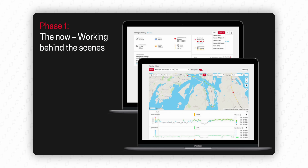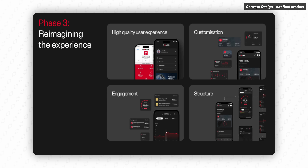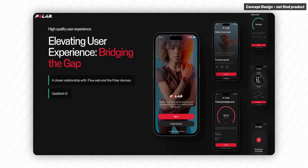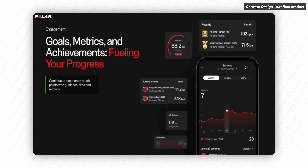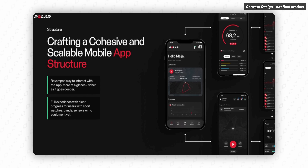Polar is rebuilding the Flow app in phases — a slow progression with first visible changes coming on Android first, then iOS, which is unusual. As it rolls out they've promised a refreshed UI, more medium and long-term trend views, more data analysis, greater customization including personal goals, a customizable landing screen, and free-form tagging for exercises. They're also adding more frequent check-ins and feedback at what they call the right moments.